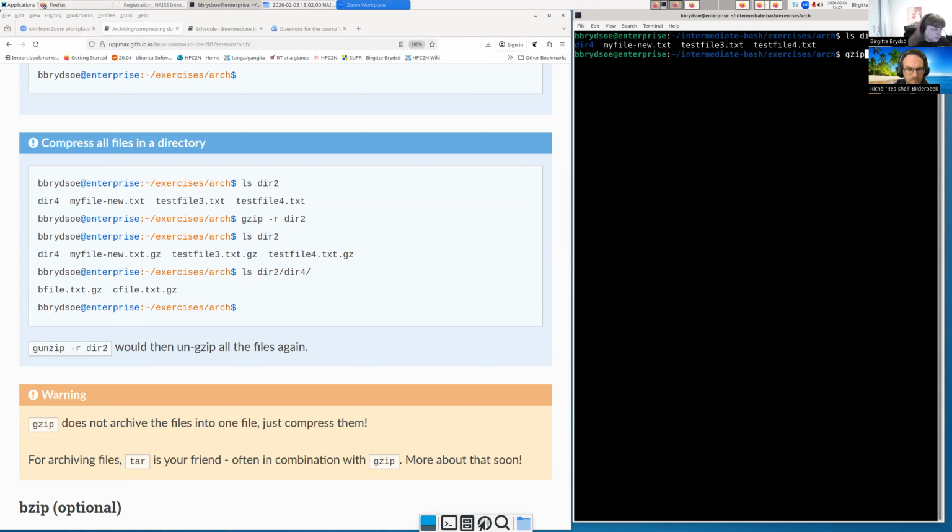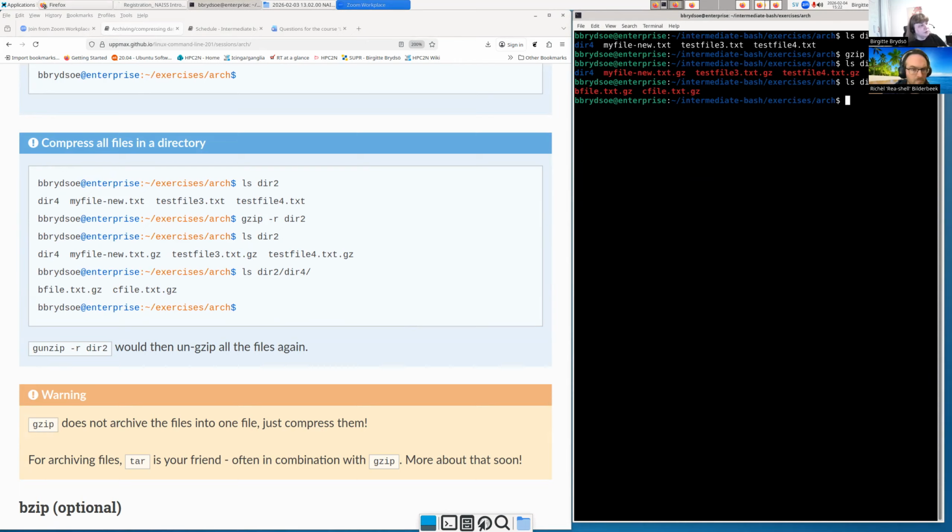So what I do is I say gzip -r dir2. So let's now see what is in dir2. It has now compressed each of the files, and also those inside of the subdirectory. And gunzip -r dir2 would unzip all of it again.